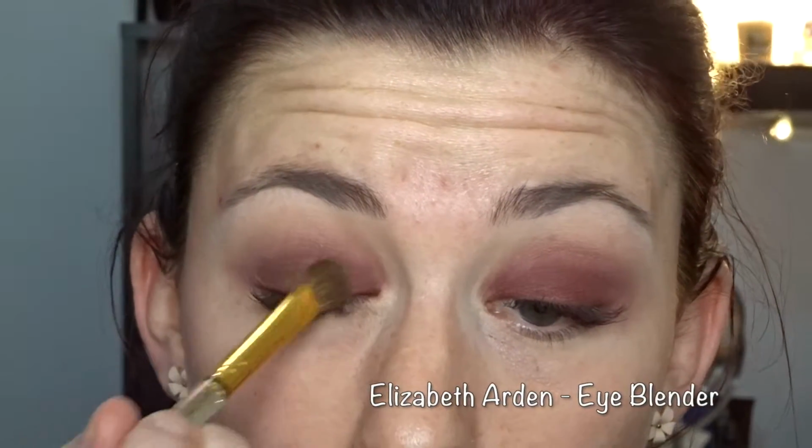Yes, I'm just going to take that one and put it sort of in the centre of the lid and see if that makes any difference. I don't really know which one to go for, but a mixture of all of them seems to work. Just to kind of bone up the middle of it, just a little bit.